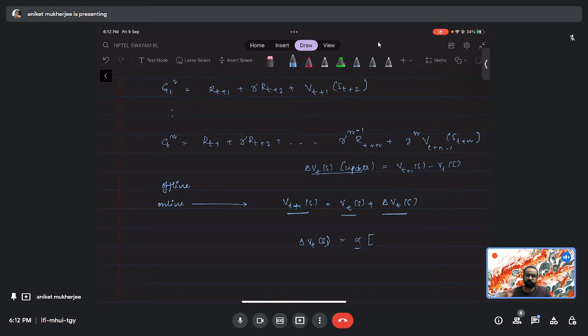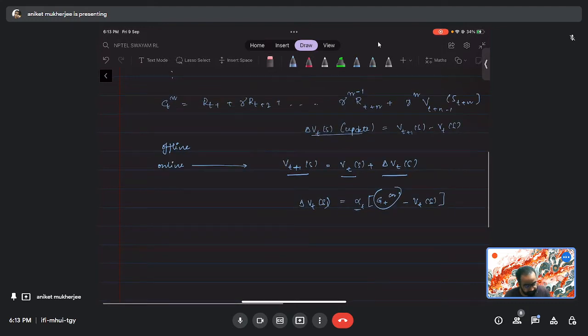So L1 is the summation of all alphas. Here it's actually alpha t, but yeah, it's fine. So this thing, and Gtn minus Vt of S. So what does this Gtn say about delta Vt of S? Maybe I'll write this more clearly.